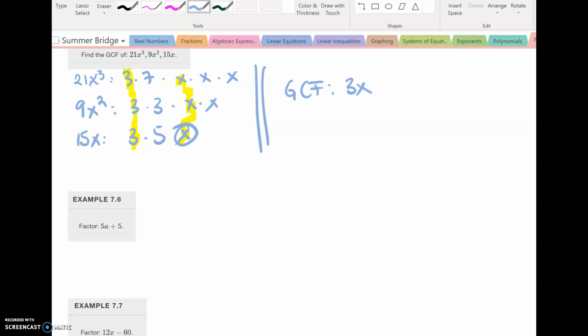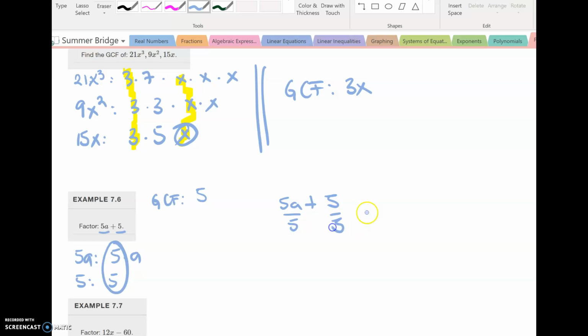Just keep in mind that little helpful hint there. All right, so now we need to take a look at this next example where we're going to factor out a GCF. When we're saying what the GCF would be, we're looking at my 2 terms that I'm breaking down, which is 5 times a and 5. So 5 is going to be my GCF. Essentially I'm taking my expression and pulling out a 5. It's almost like I'm dividing both of these terms by 5, and then we pull that 5 out.